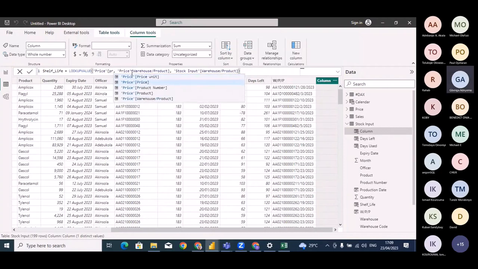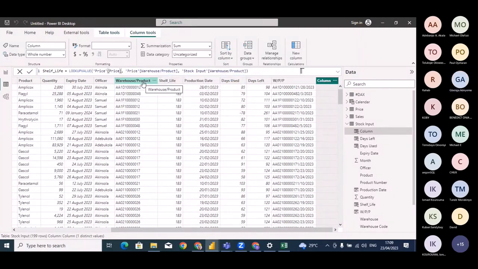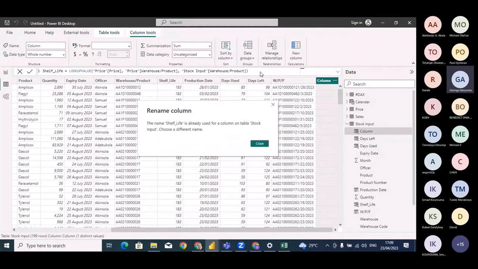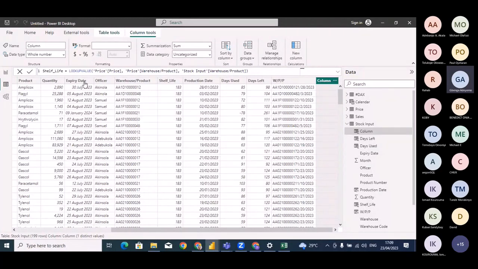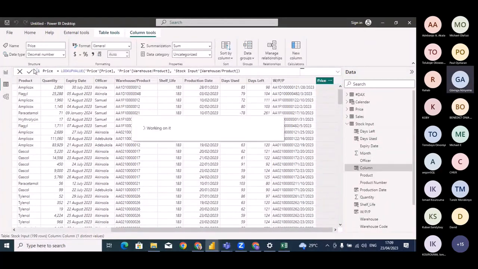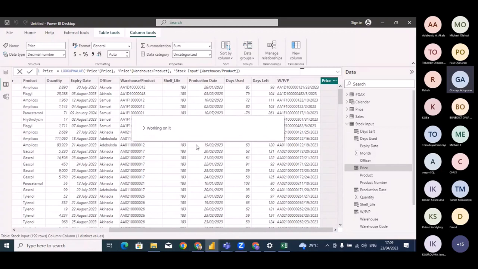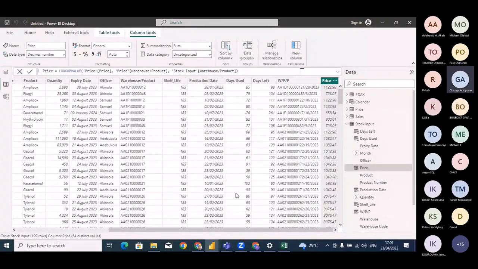Oh, sorry, I didn't change the name. I'll call it price. So this is telling me the price for these products per different warehouses.